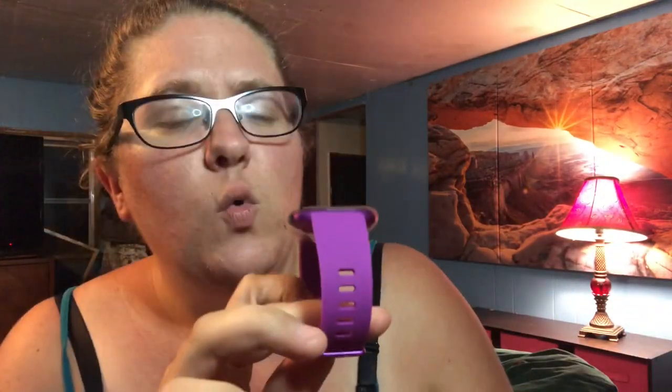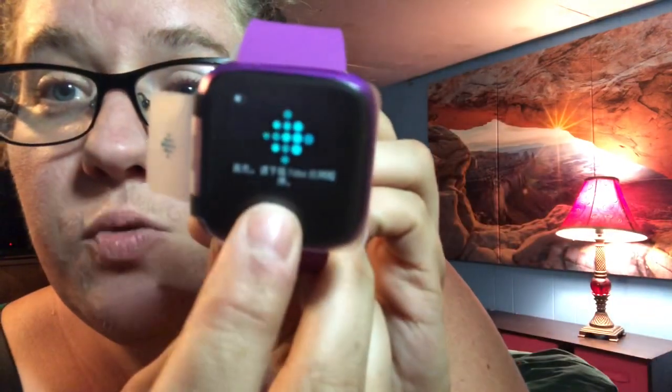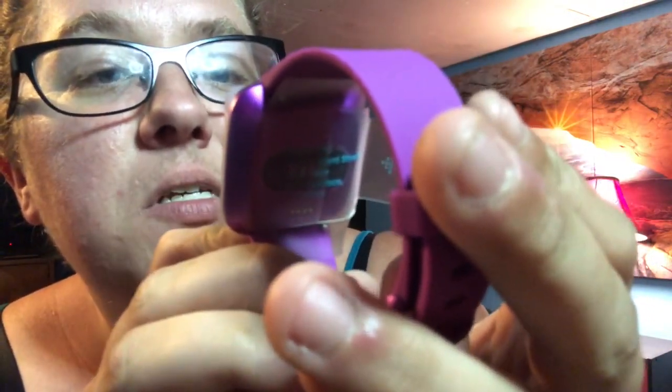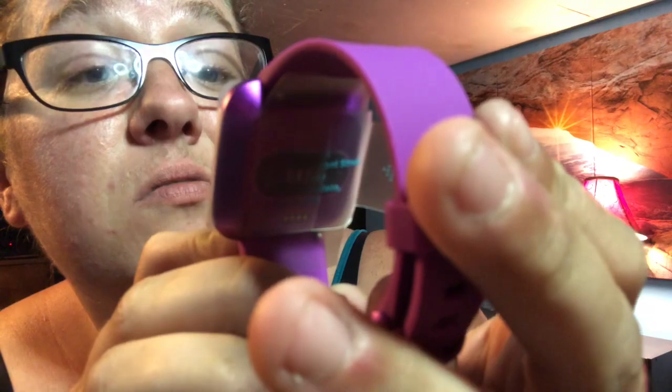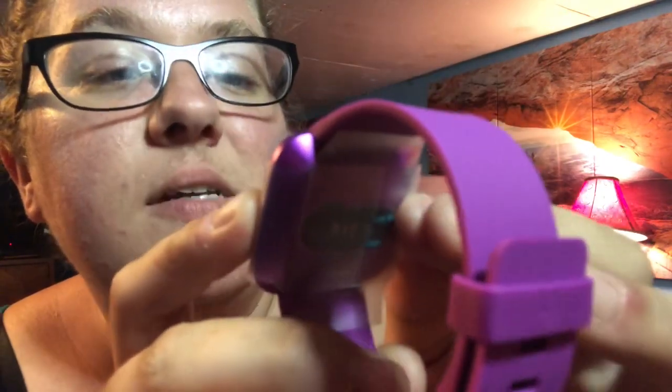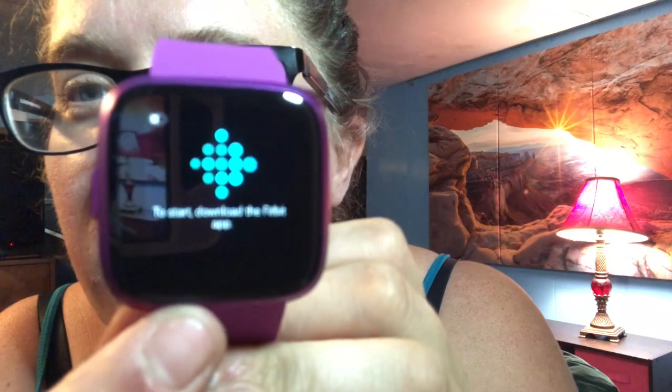We will find out. Ooh, look at it. Let's see. Oh, it does say it's actually doing stuff in many languages that is not English. Download the Fitbit. To start, download the Fitbit. It goes so fast I couldn't read it. Por favor. It's just running through languages, and to start I need it to be in English. So this is pretty cool.